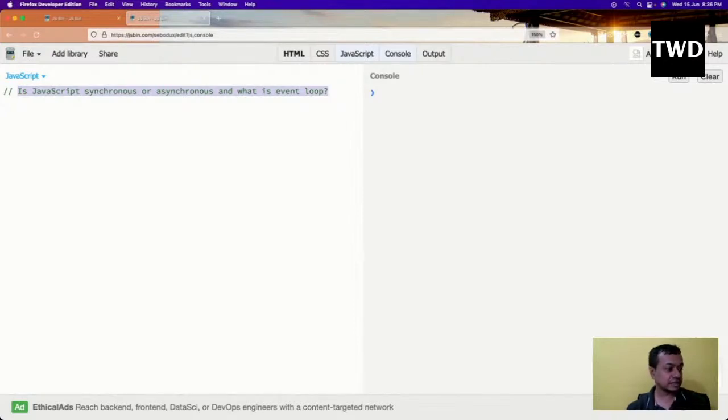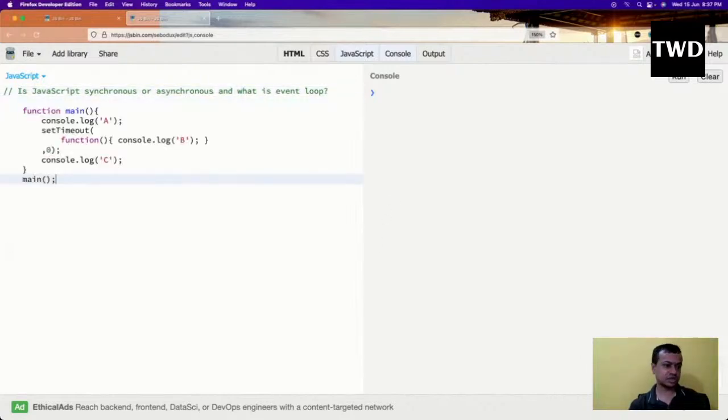This is a theoretical question, but I can give an example. Suppose I have a function main, and in it I have a console log a, then a set timeout in which I have a function with console log b, and the set timeout is with 0 seconds, then a console log c.